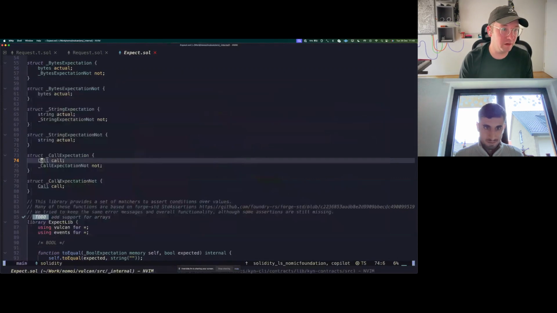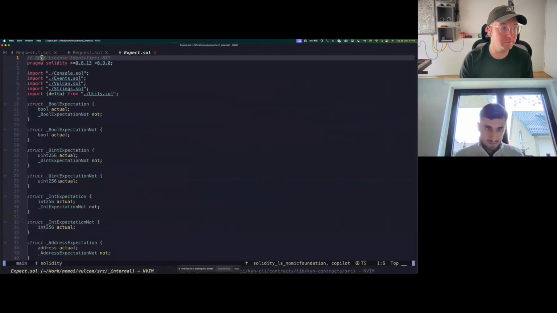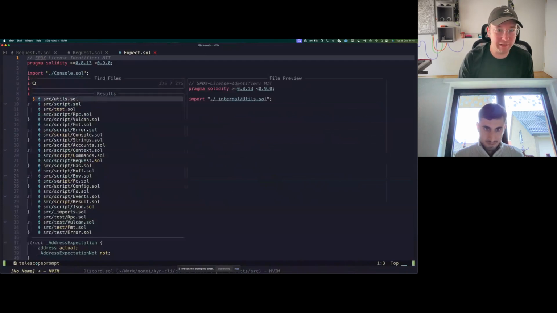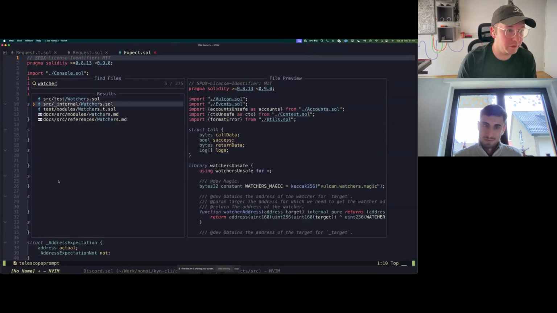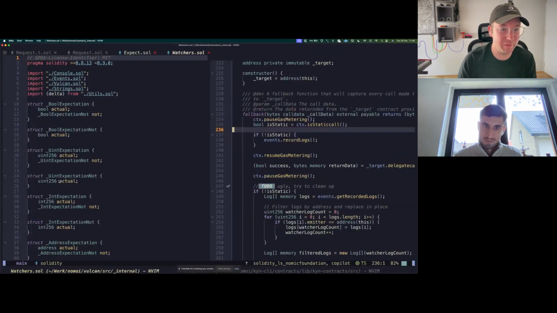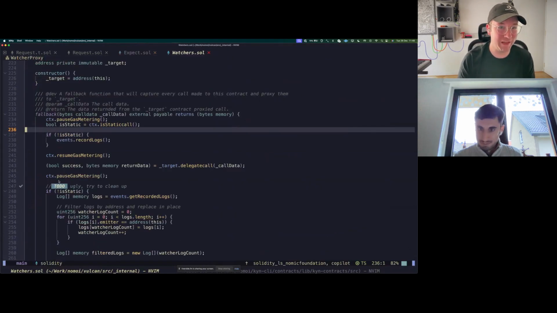It should be in watchers, I think. One sec. The language server is not great. Yeah, this is one of the modules that is controversial because we're not sure if we want to keep it yet.